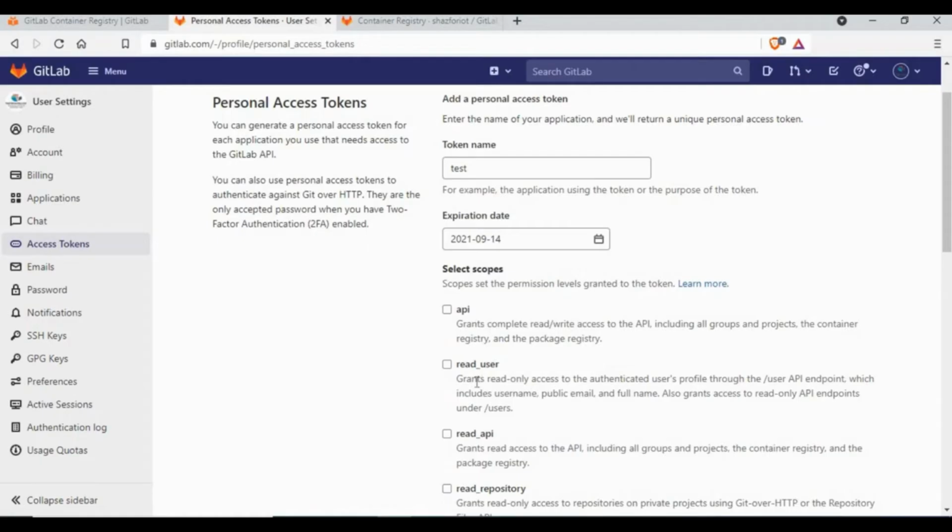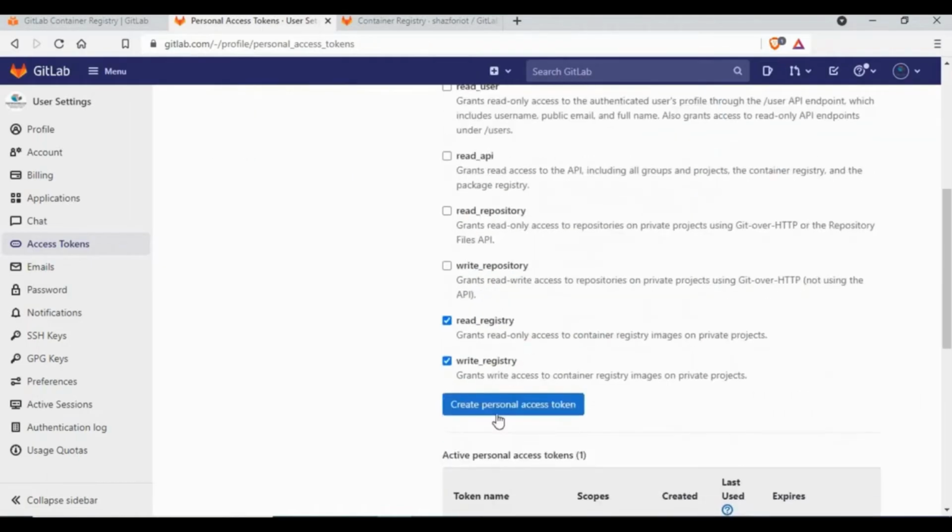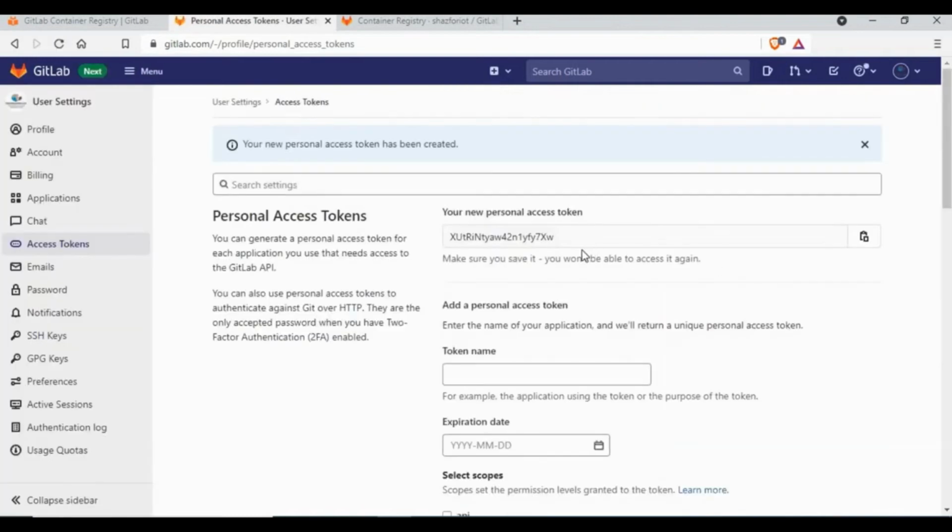If you are using this token for other purposes like read repository or write repository, you need to give the desired permission as well. Once you create a token, you need to be very careful to copy this value, because once you refresh, you will not be able to get this value again.